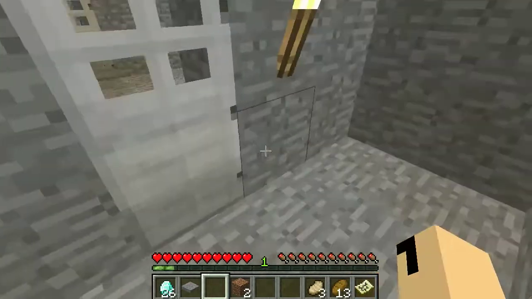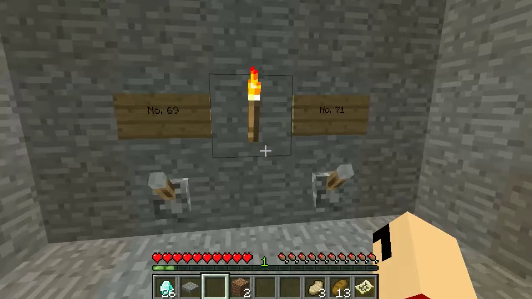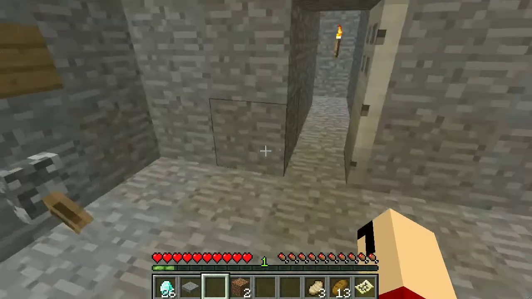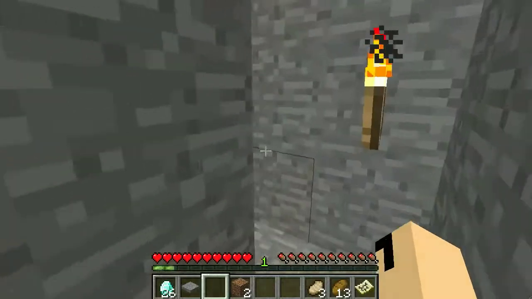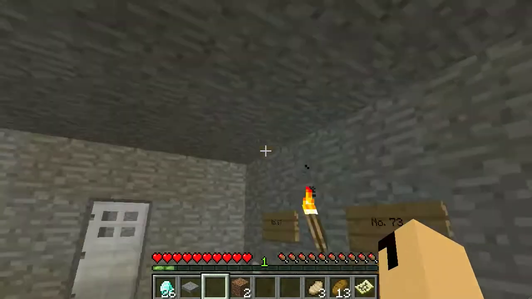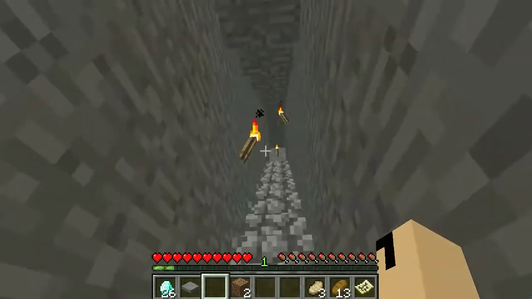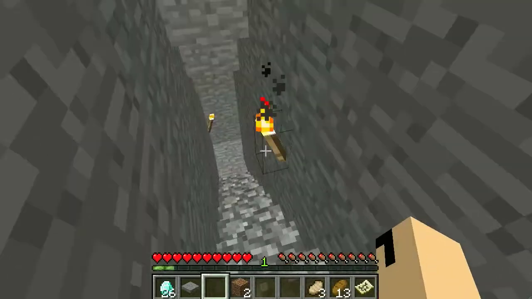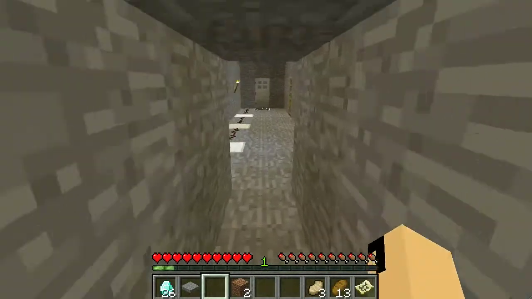Checkpoint question. Which test subject are you? 73. Good thing I checked that. Alright. I'm assuming this is pistons or something. Dirt. Alright. Always looking for furnaces.